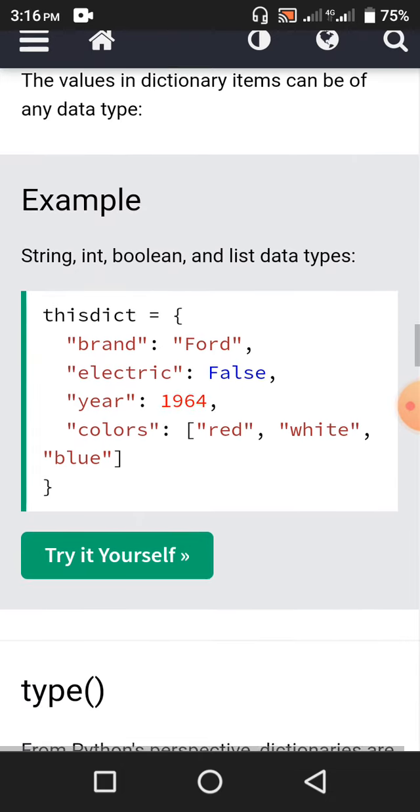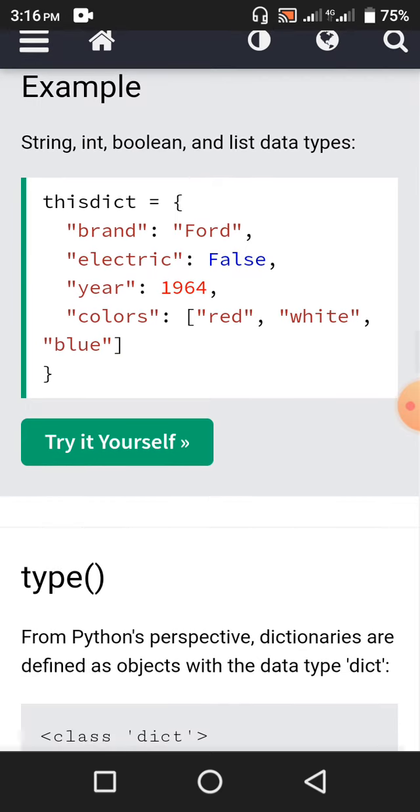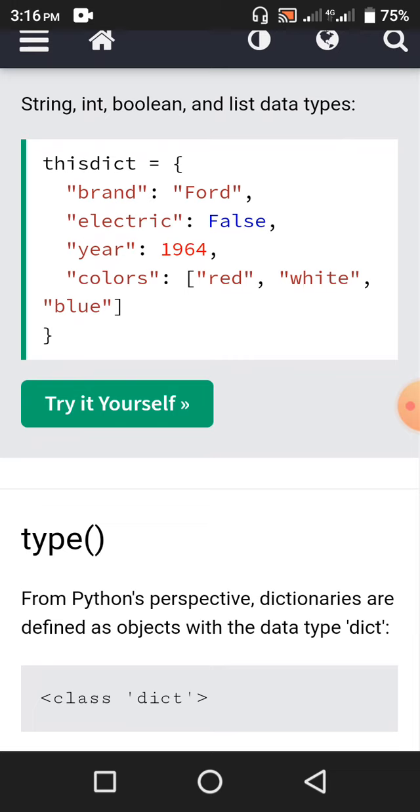String, int, boolean, and list data types. This dict equals, in curly brackets, brand Ford, electric false, year 1964, colors. As you can see, in this case the key is colors and the value is a list of 3 items: red, white, and blue.